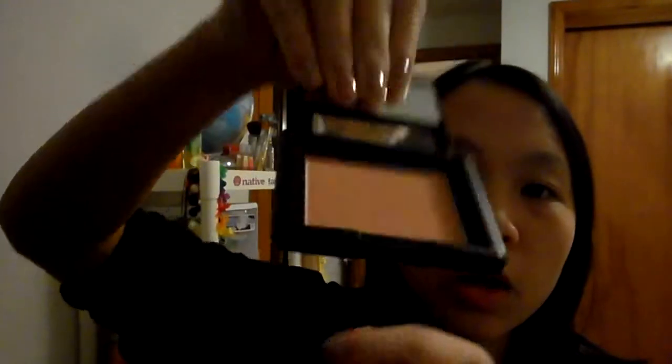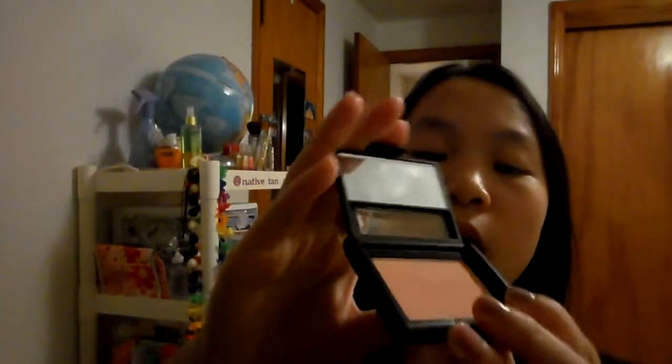There's one more product I want to show you — it's a blush, and it's by e.l.f. This is the e.l.f. Studio Blush, and it's $3. This is in Candid Coral, and it's just a coral color, but I really like it because it provides that glowy, natural look on your cheeks and it doesn't look too cakey or too fake. It's just a really nice blush — I keep getting brush and blush mixed up. And that's my sister, if you can see her — she's in like every video.